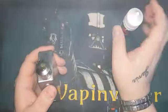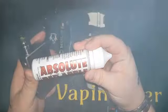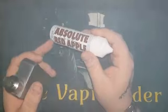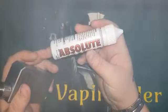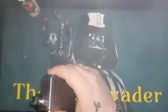Got a very nice sweet red apple here, guys. It is what it is. I think with the Absolute Juice, guys, it is what it is. It's just one flavour or a couple of flavours done really well. Standard juice, exactly the flavour that you're expecting. And it's just like a sweet red apple. Very nice. I can't say much more about it, guys. It is a red sweet apple. So, that was the red apple.